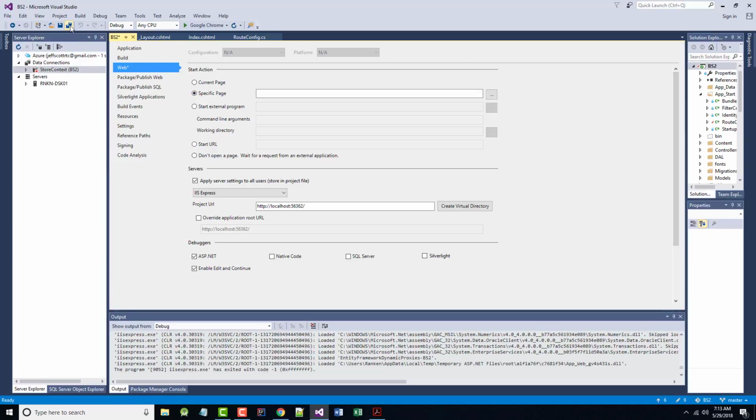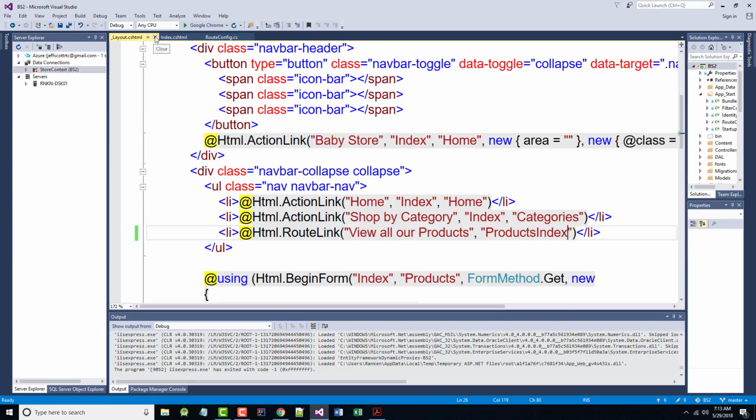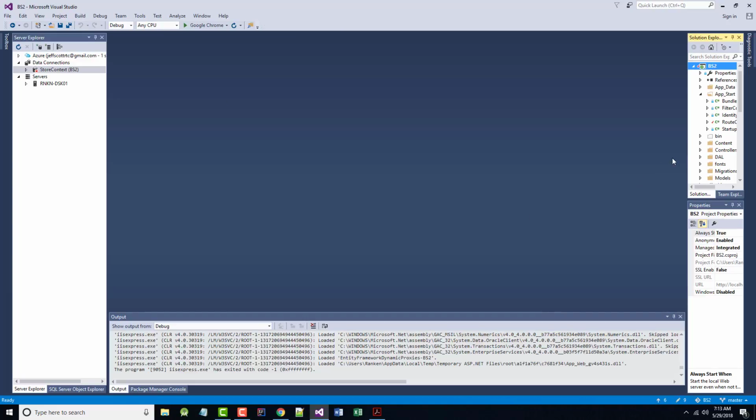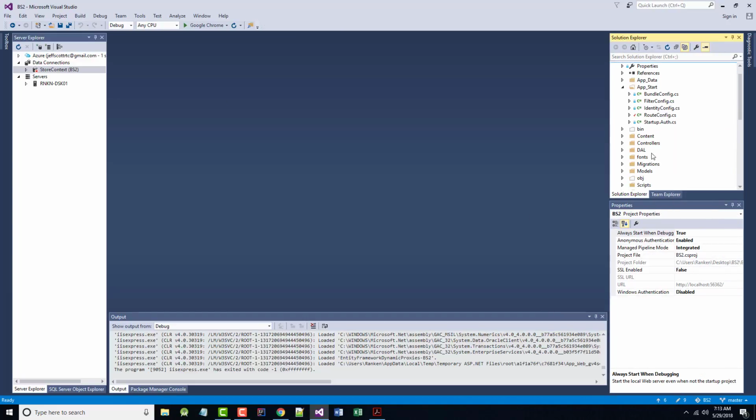So let's save. Let's close this, close this, close this, close this. Let's just start it in shared, not shared. All right, we'll start at projects here.